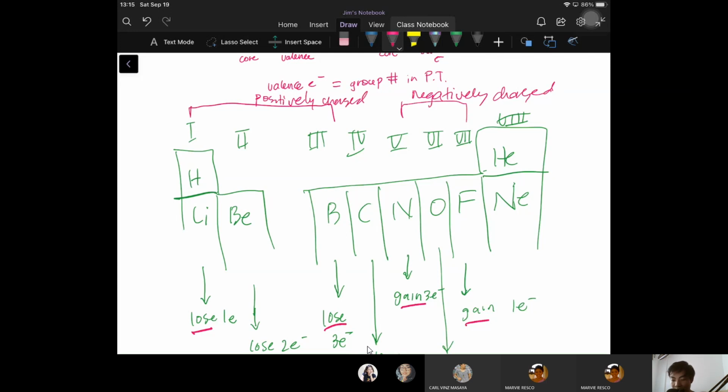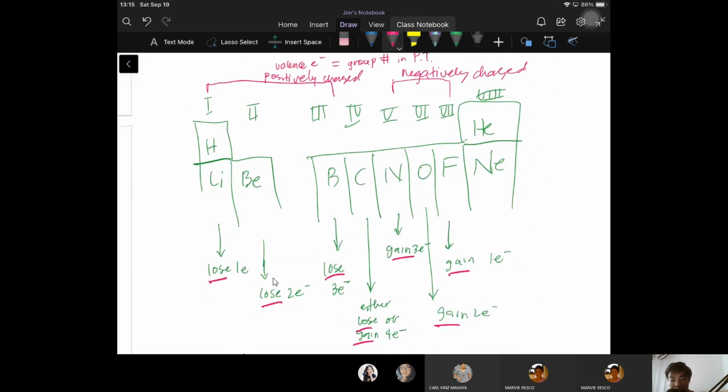Okay, so dalawa yung options natin, no. So as they lose electron, they become positively charged particles, no. If they gain electrons, they become negatively charged particles, no. So ano yung mga corresponding charges, no? So if they lose one electron, the charge is positive 1. So that means all the atoms in group 1 will have positive 1 charge, no? Group 2 kaya, 2 electrons yan. So if they lose 2 electrons, ano yung mangyayari sa charge? Mag-i-increase by 2, no? Magiging positive 2 yan.